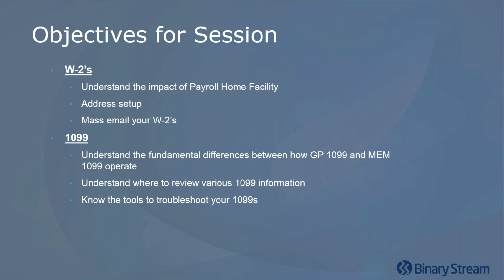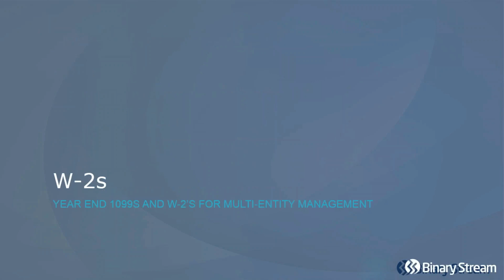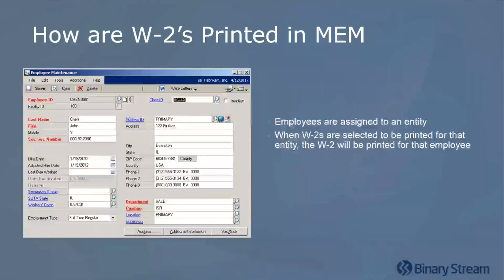For 1099s, we're going to want to understand the fundamental differences between how GP 1099s and multi-entity 1099s operate. This is especially important for those of you who've just transitioned this year. Understand where to review various 1099 information, and know the tools to troubleshoot your 1099s. All right, so let's get into it.